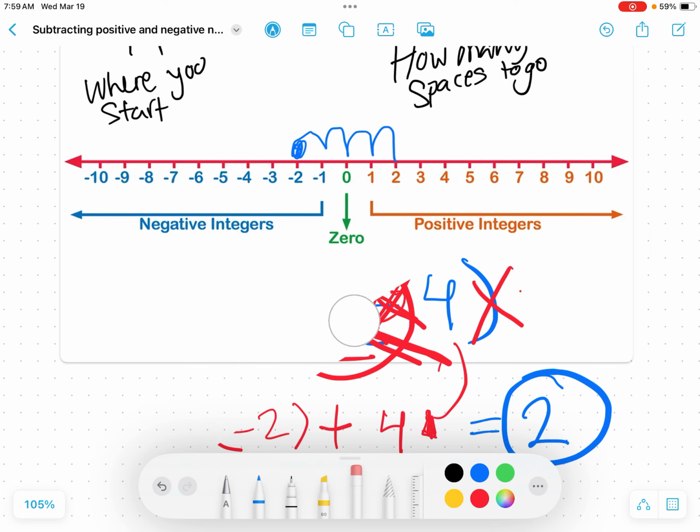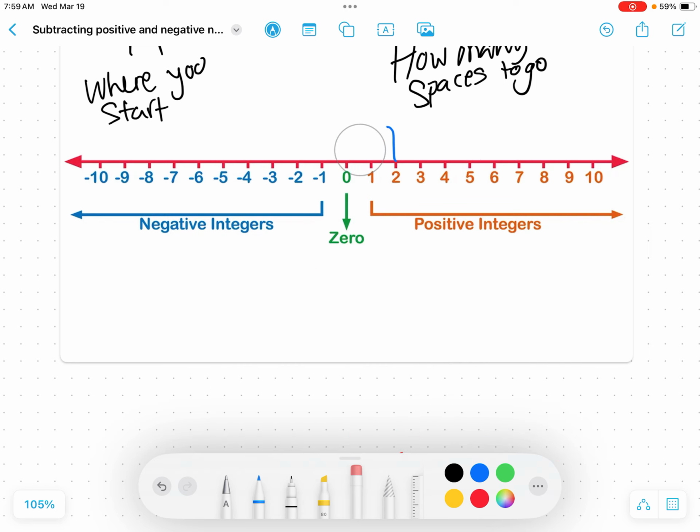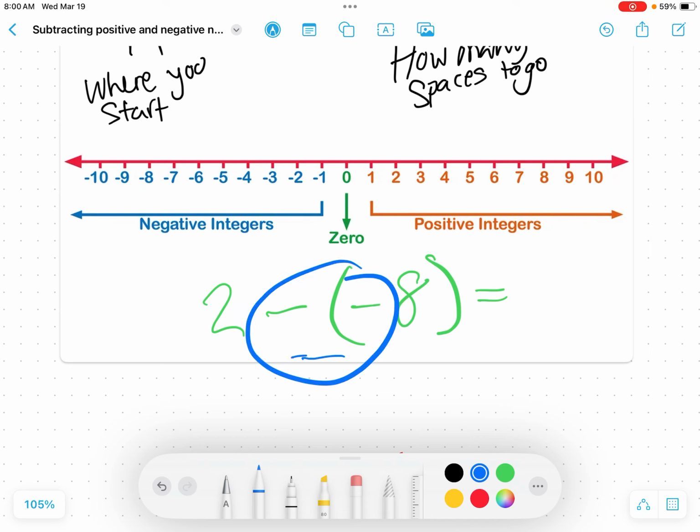Okay, let's do another one. Let's see, we have 2 subtract -8. Okay, so we got 2 subtract -8. We got that squinty face right there in the middle. So grumpy looking. Get rid of all that negativity in our life, which makes our life more positive. So then this problem is actually just 2 plus 8, which is 10.